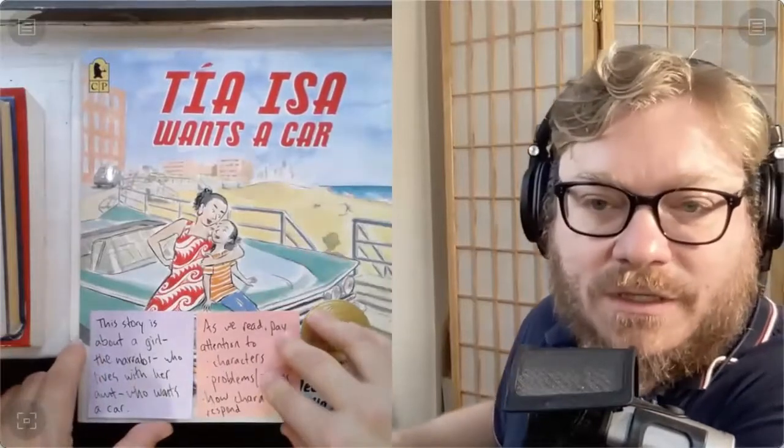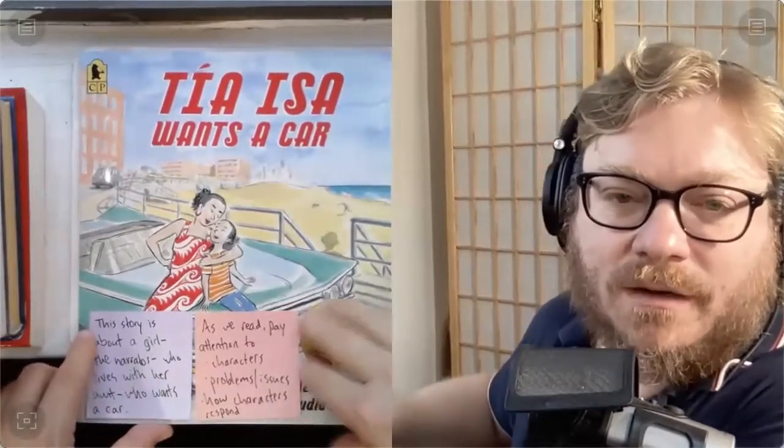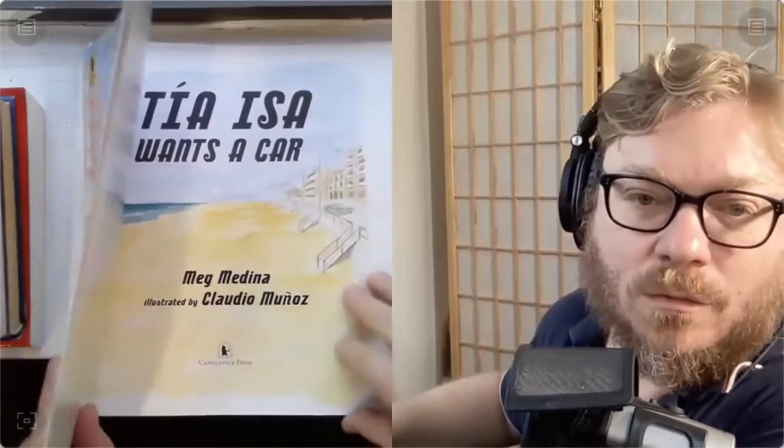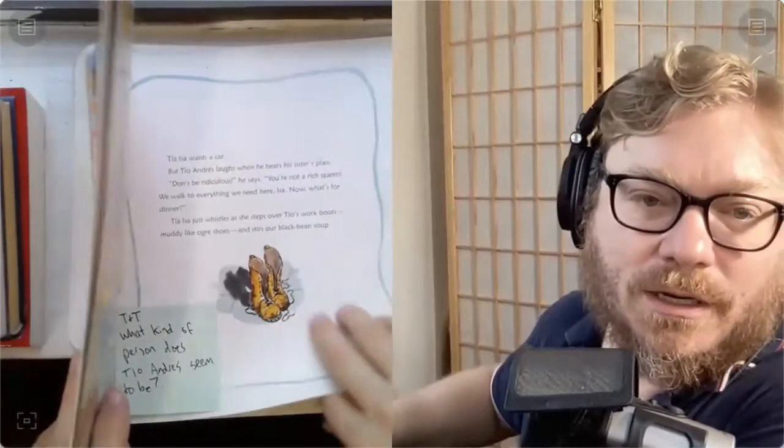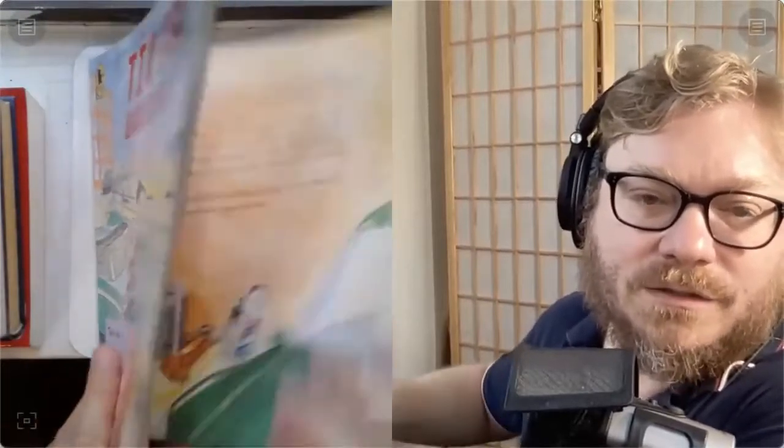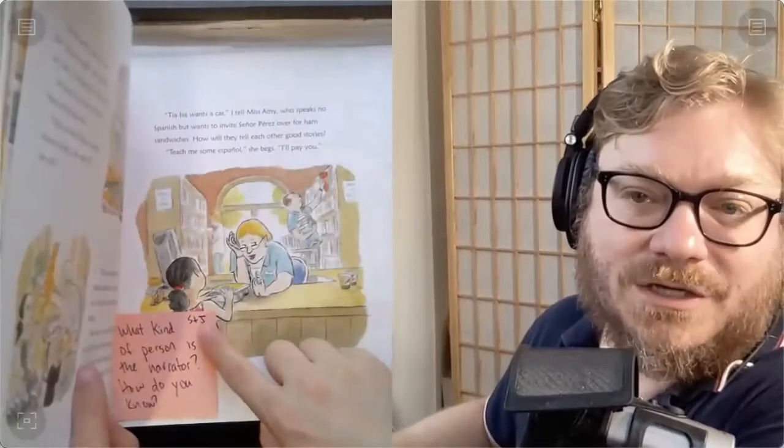giving a little bit of book introduction and angle of what you'd like them to pay attention to, and then writing out and coding where you're going to think aloud, where you're going to channel kids to turn and talk, and where you might invite kids to do some stopping and jotting.